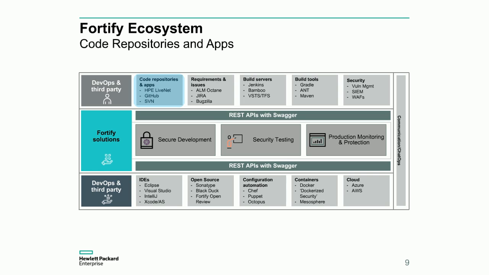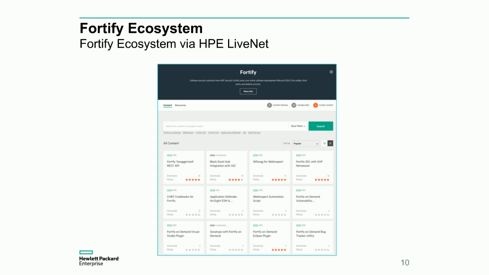In addition to that, I'll go through the categories. For the session, I'll hit some of the highlights, so we won't go through every single detail that's available, but we'll really be pointing out some of the highlights in these different categories. One of the things I wanted to share is the ways that you can access our information. When we look at the Fortify ecosystem, we've created a marketplace that really provides one place for customers and users where they can go to find the integration information about the ecosystem and the tools that we have to offer. It provides a mechanism where individuals and partners can go to see what's available without having to wait for the next release.